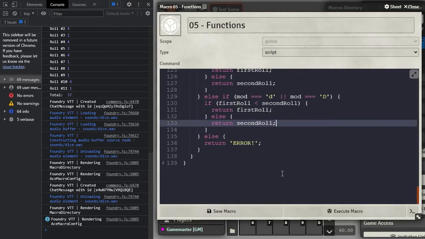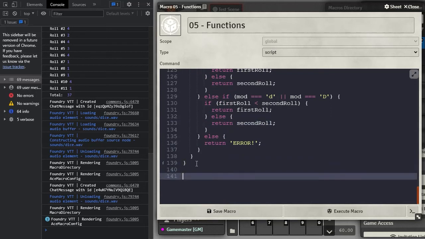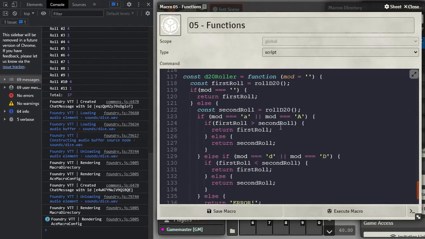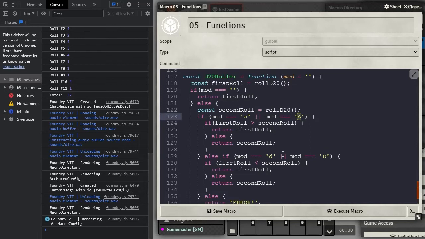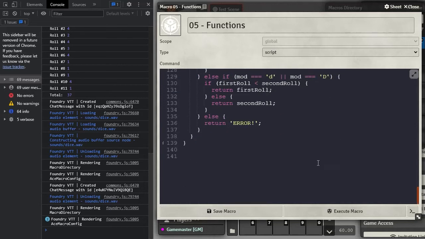Now we just have to go and pass some values to this thing. So to test, generally when you create something, you want to test all your parameters to make sure that if I type an A in, it's going to do advantage. If I type uppercase A in, it's going to do advantage. That way, you're testing all expected parameters. If I'm typing in an exclamation point, I'm hoping it's going to give me an error. So let's go ahead and do that.